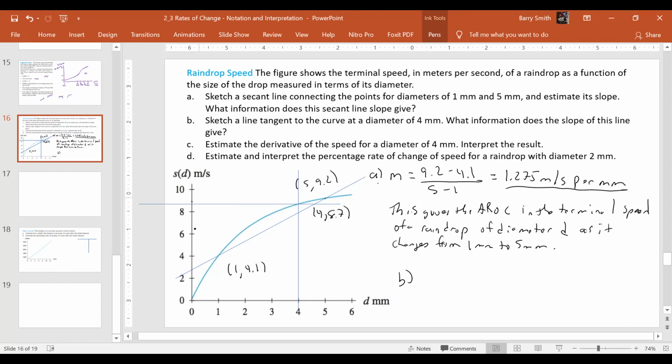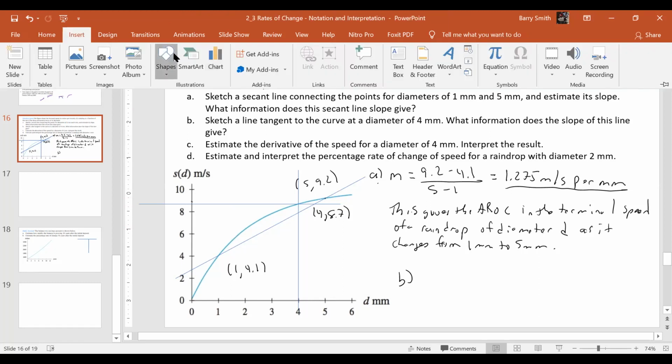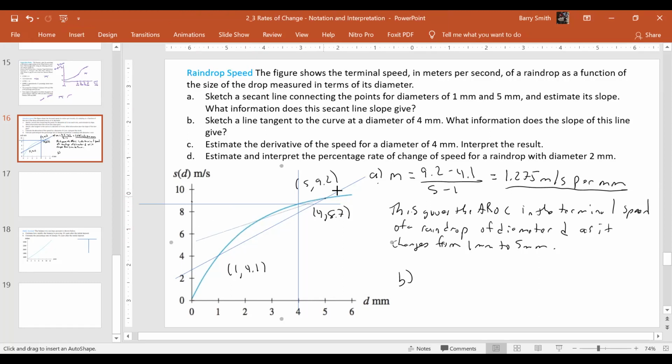And so we need that tangent line there, so we're going to insert a tangent line while we have that marked. Again, this is just a guess here. So now we've got to come up, and then we need to bring it down. We need to come up some more, bring it down some more. And so this might be a good tangent line. I don't know for sure, but it's close.